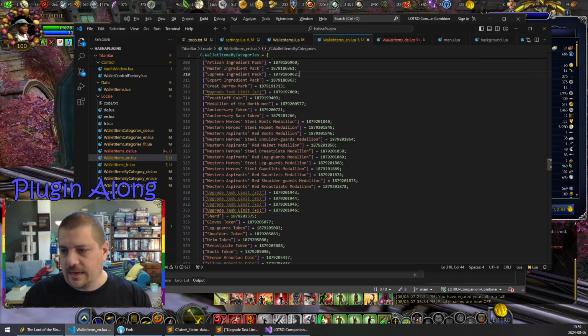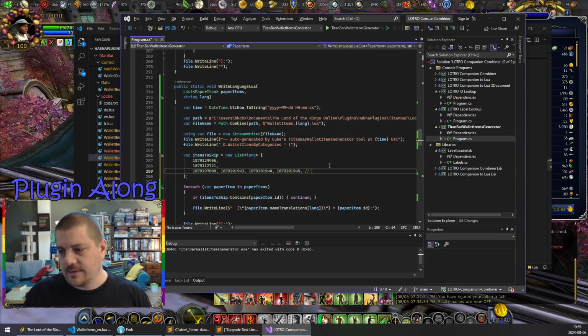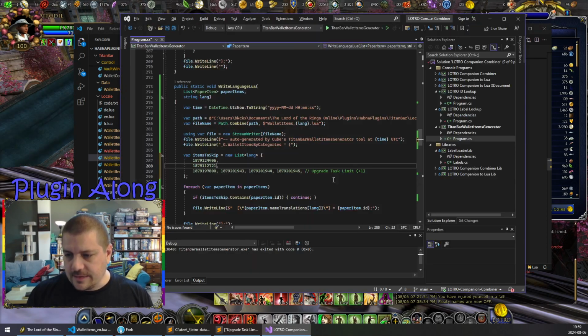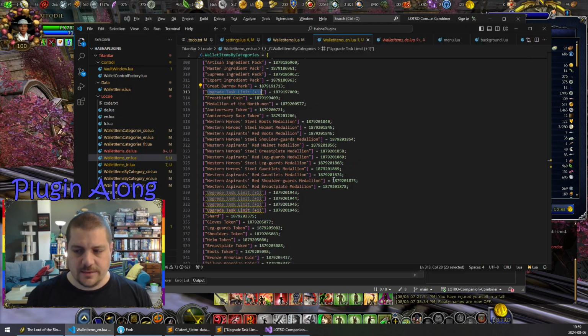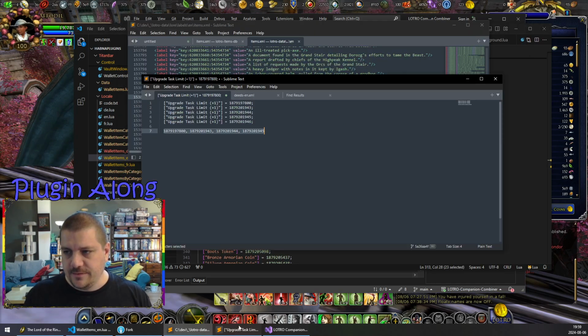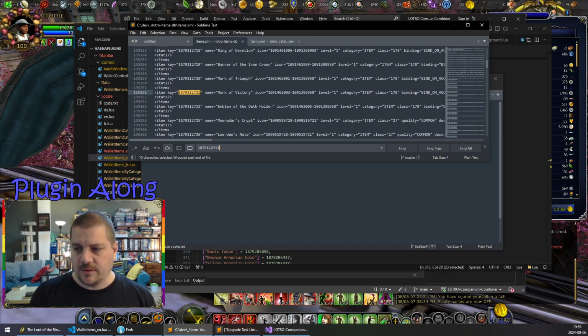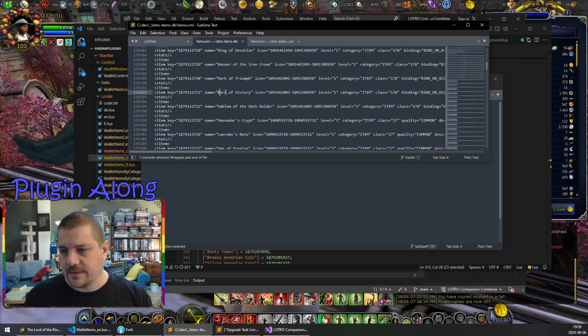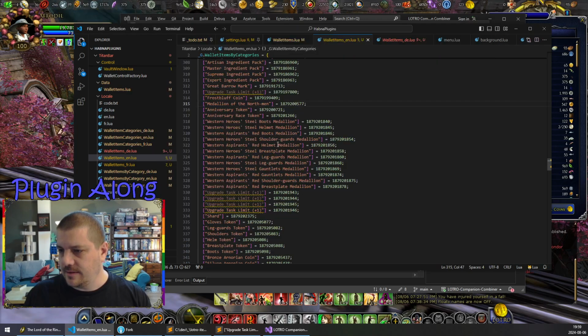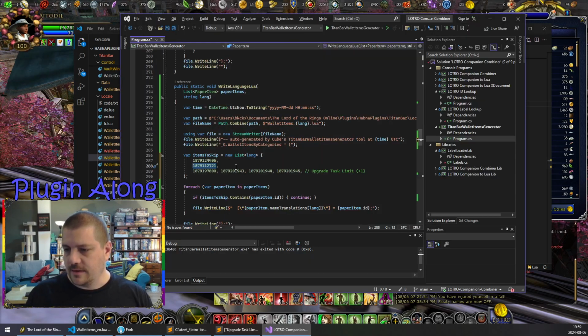And this was the upgrade task limit +1. This one was something something. I do not remember, which is why we want to write it down. Mark of victory. Okay. Duplicate mark of victory.